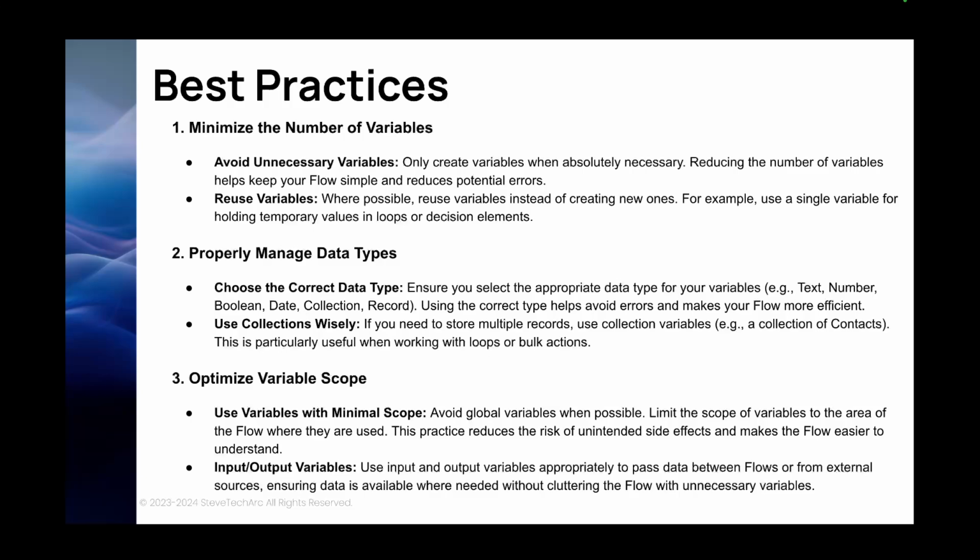Watch your collections. You do have to worry about something called heap size. That's the amount of memory that's being held. And if you create very complicated flows that hold large lists or collections, you can lead to errors. Though when you're doing loops and bulk actions, you do need to have the collections. So you need them for the loops and the processing, but you want to be careful carrying too much in memory. Think about the scope on your input-output parameters, knowing what's being passed in and knowing what's being passed out.